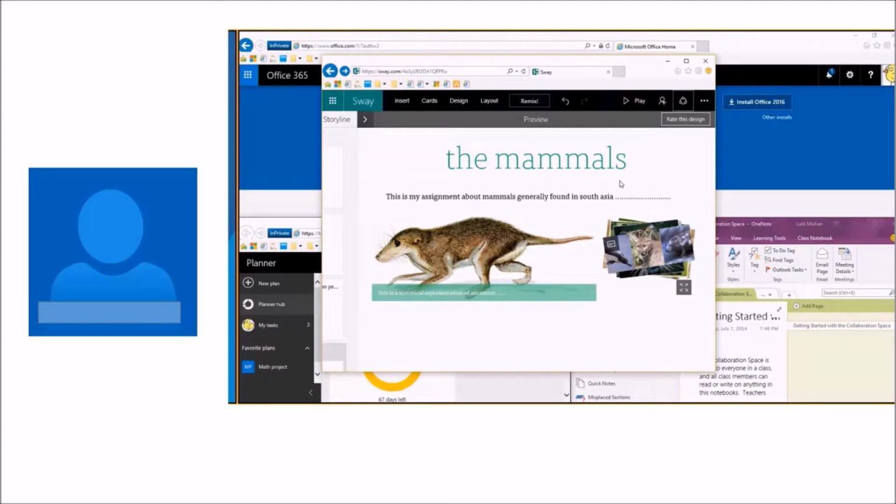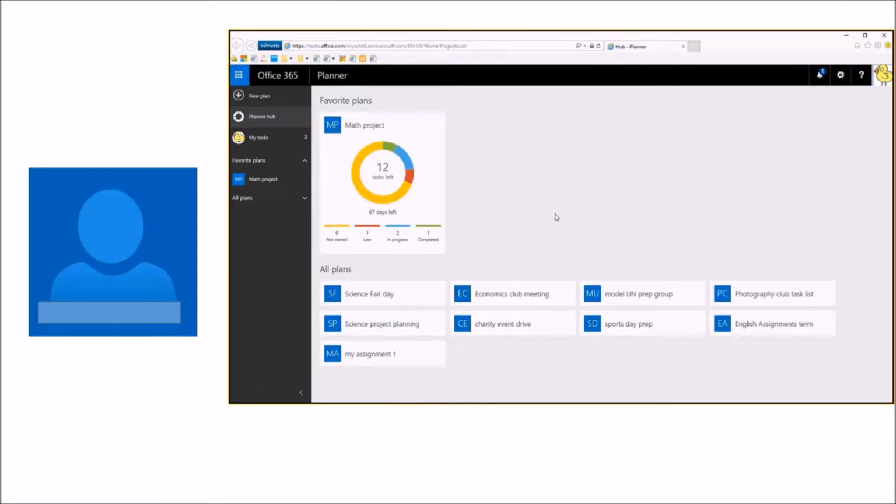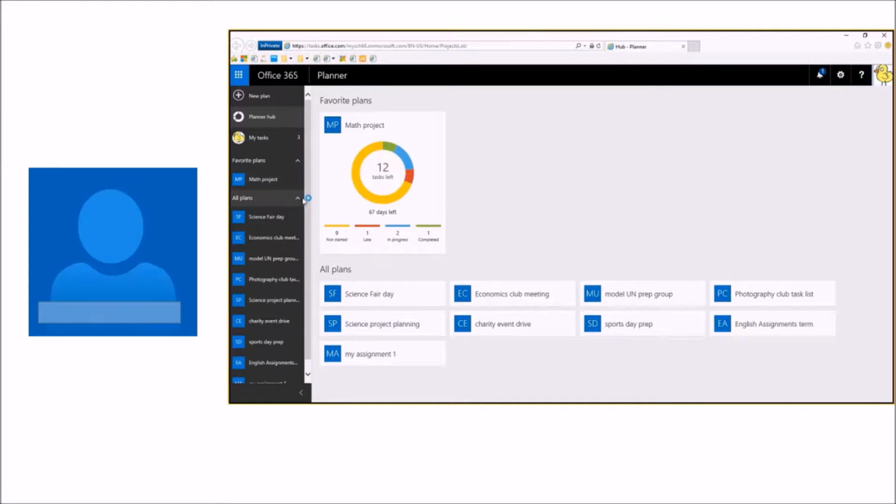Now I'm moving on to my demo tenant. So this is what is referred to as the waffle, icon tray or app tray. On the app tray, here is Planner. We go in, we click this, and this is the Planner screen. Now two types of things show up here. One is a big icon on the top left. That is basically a favorite plan view. So looking at this screen of Planner, on the left side, you have the list of different things.